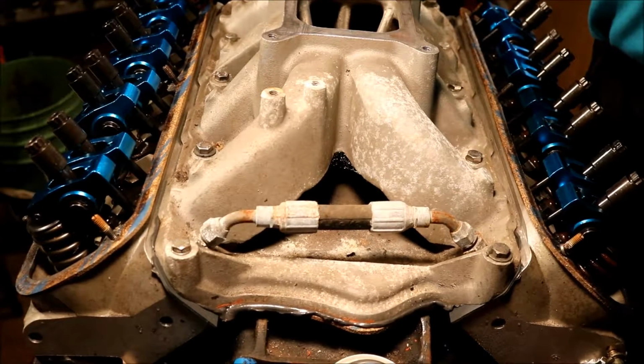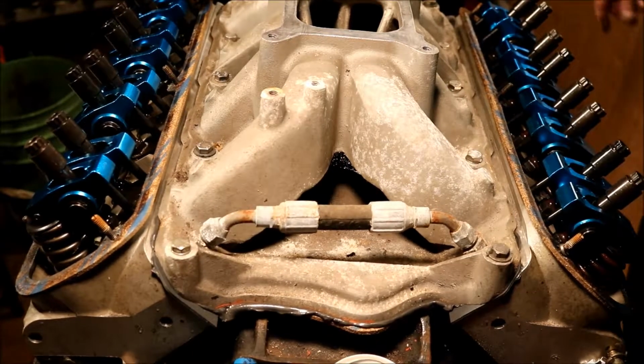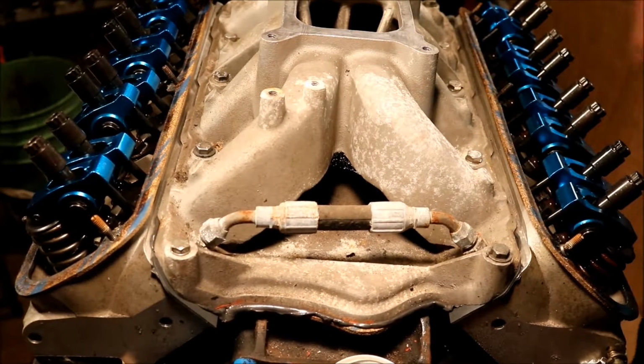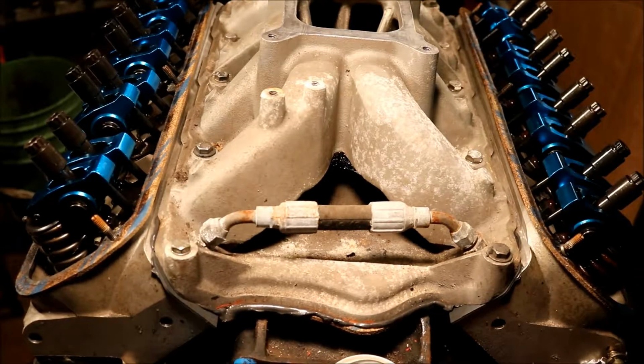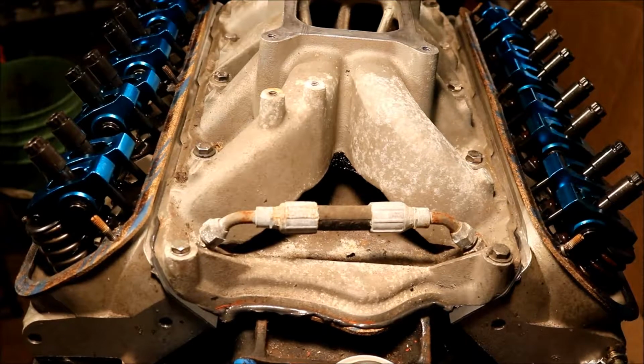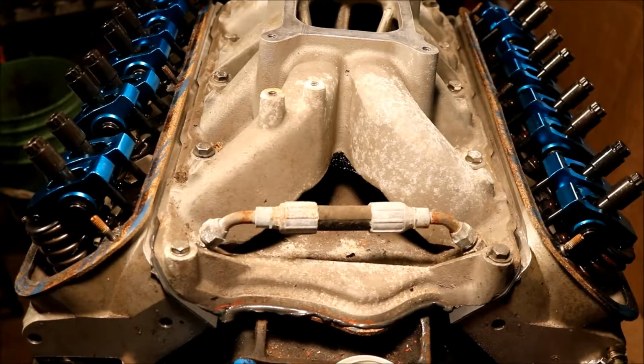And the next thing I've got to do is worry about how I'm going to adapt my water temperature sending unit into this block, which is still screwed into that one. I'm going to overhaul that one. That'll be another video. I'm going to make some changes to that motor that I didn't get to do to start with, because we were running out of time and the points season was starting.